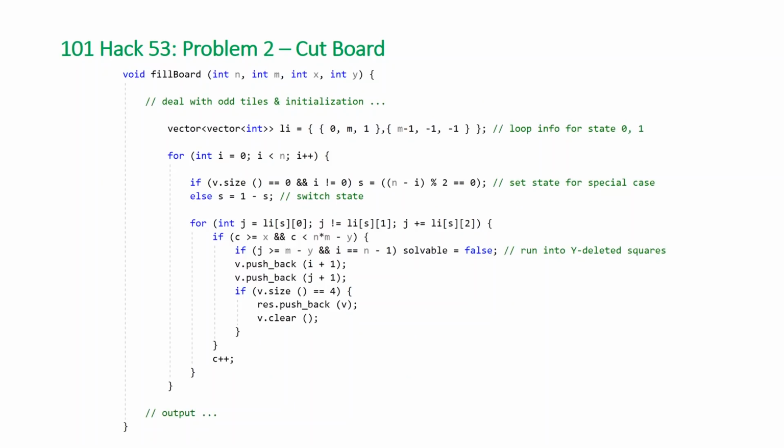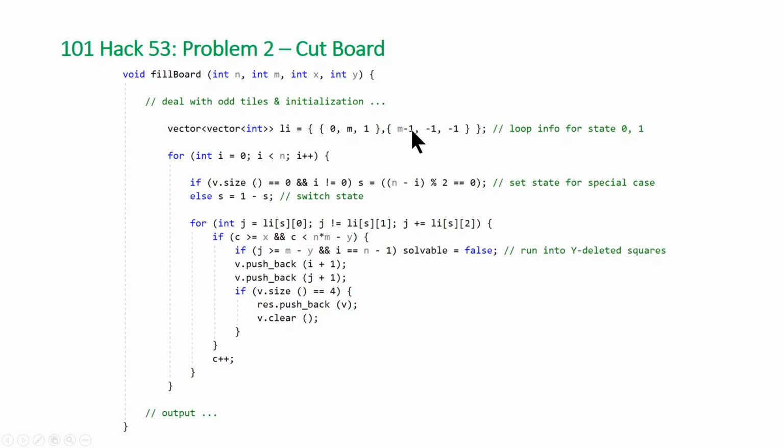You can see here what we're doing is this is a 2D vector, li for loop info, which is just going to be a way to save space, so we don't need to write two explicit for loops when we're looping left to right or right to left. So the first element of each one of these states, this is state 0, this is state 1, you're looping from 0 to m, and you're incrementing our index by ++1.